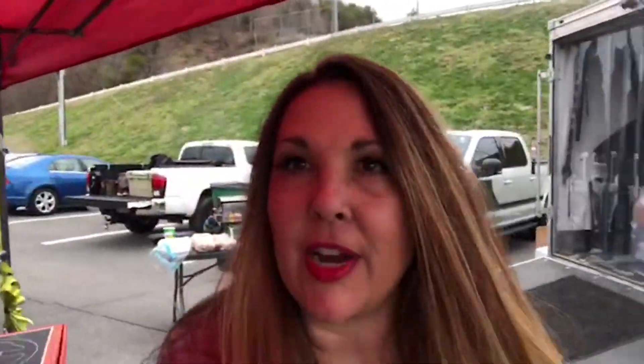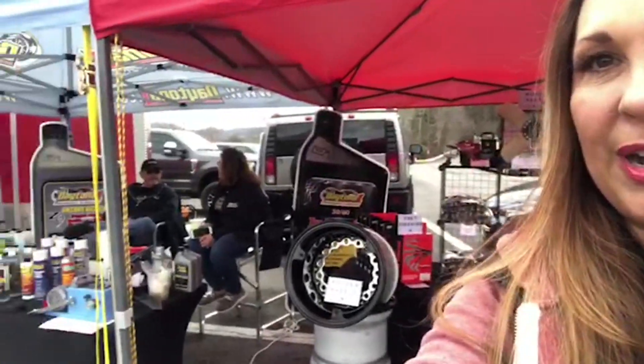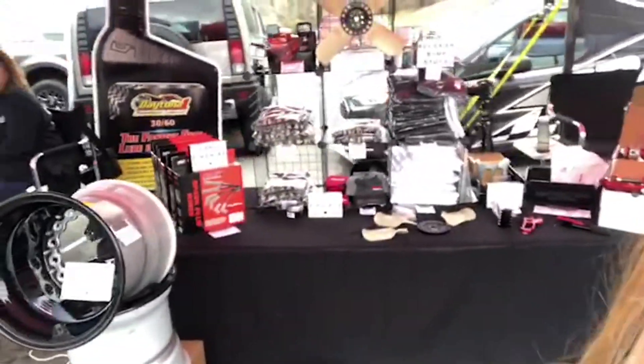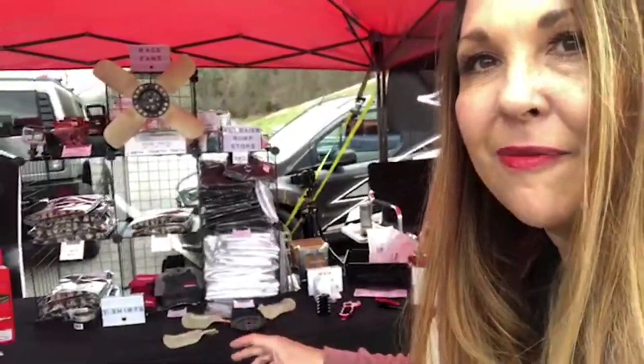I have a booth here as well, and I just kind of brought some of the most popular things that we sell. I've got my friends from Daytona One and all the Daytona One products. Buck and I will be doing a video later showing the Timken bearing machine right there, which will really demonstrate how the engine treatment works and how it protects your engine and bearings. I've also got my Kaiser wheels. Race fans have definitely been a go-to item this weekend — probably our top selling product of the week.